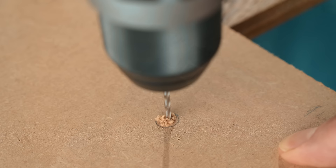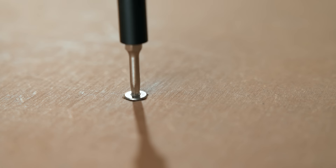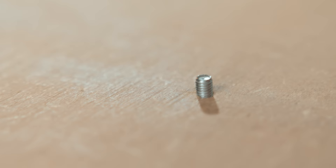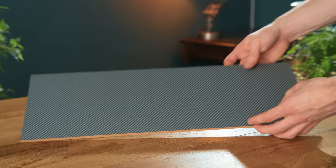So to get things going, we're going to mount all of the components onto a single piece of MDF wood, that will then be mounted on the back of the display. The first task is to mark the motherboard mounting holes onto this MDF and drill these out. The underside of these holes can then be countersunk so that the screw heads are flush with the surface, meaning they won't be in the way when mounted to the back of the monitor. I then added some vinyl wrap to the MDF, which makes it look quite smart.